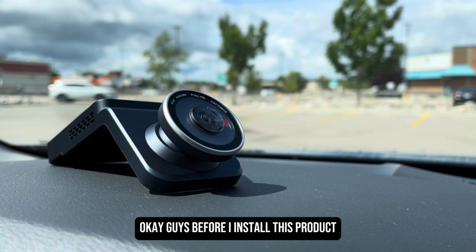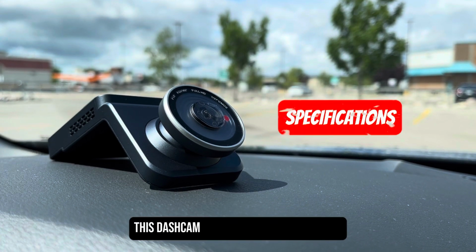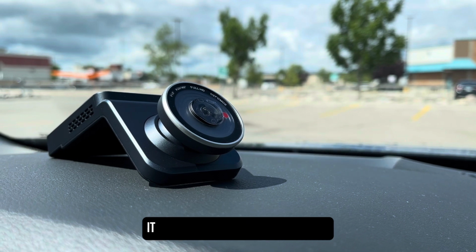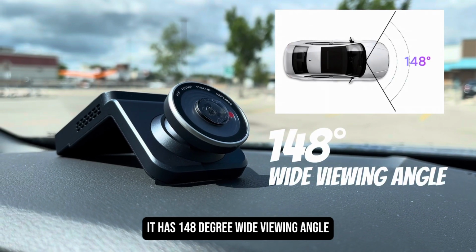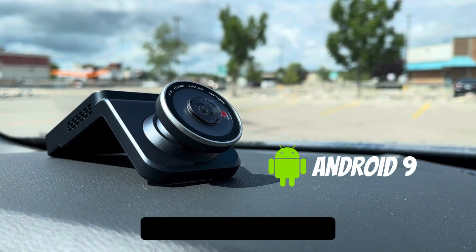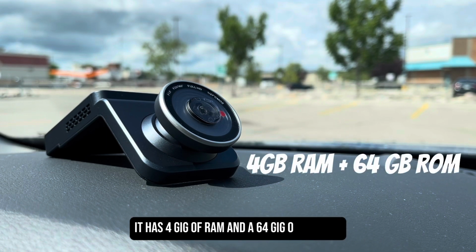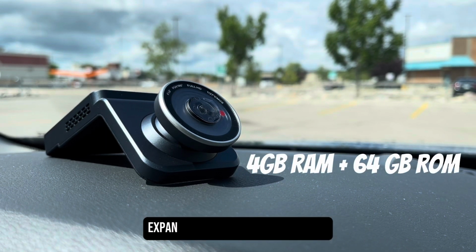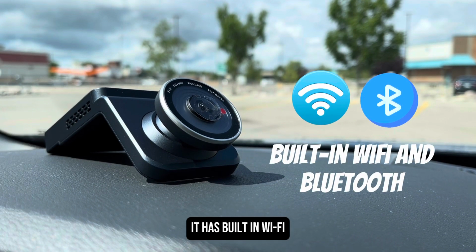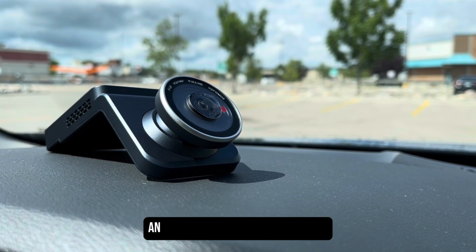Okay guys, before I install this product, let me give you a quick run through of the specifications. This dashcam has 2 megapixels HD camera that can record up to 1080p. It has 148-degree wide viewing angle and an aperture of f1.6. This device is running on Android 9 with Qualcomm SDM450 octa-core CPU. It has 4GB of RAM and a 64GB of storage, expandable up to 128GB via TF card. It has built-in Wi-Fi. It also supports 4G SIM card for your data or internet connection, and built-in GPS for your navigation.